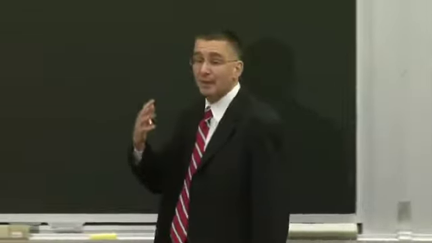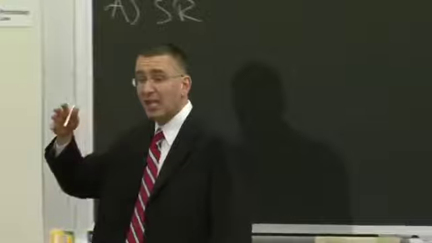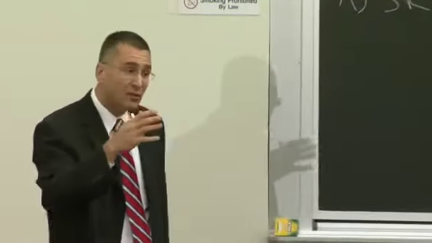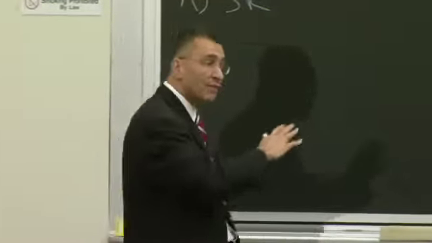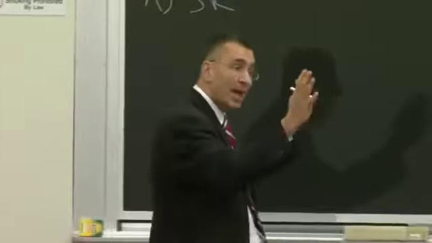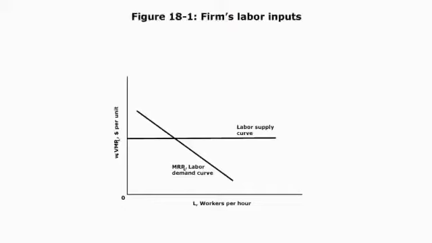I can derive a demand for labor curve by saying that at different wage rates, given a fixed capital price, that will shift my isocost curve. If you remember your producer theory, different wage rates will shift my isocost curve. That will cause me to demand different amounts of labor. So that traces out a demand curve for labor. And we can see that graphically in figure 18.1. So you've got a perfectly elastic labor supply curve, and then you've got a downward sloping labor demand curve.